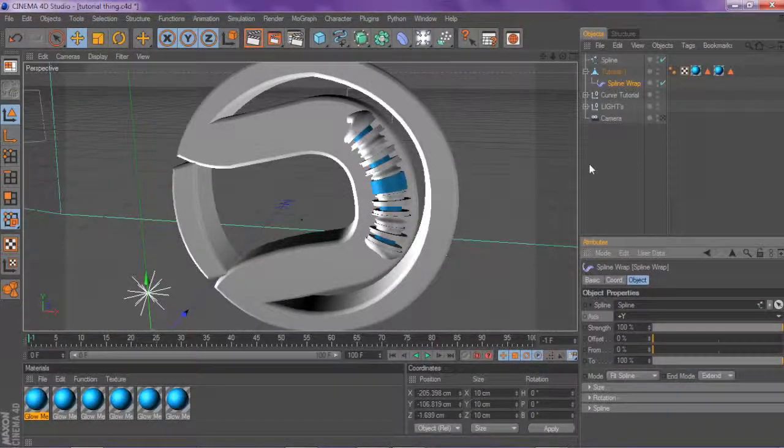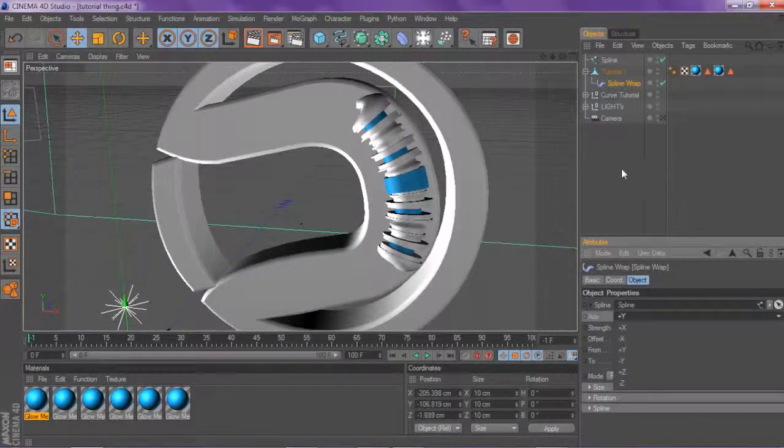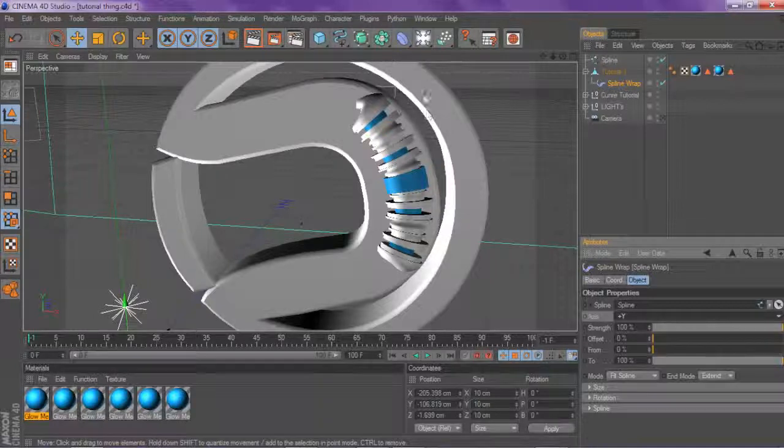And then you want to change your axis to plus Y. It's already on plus X. I forgot to tell you that. And all you got to do is change your axis to plus Y from plus X, and then you're already set. And then let's say if you did your capsule and it looks kind of like squished together.